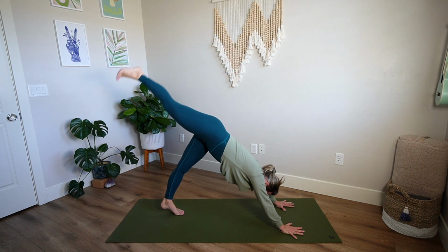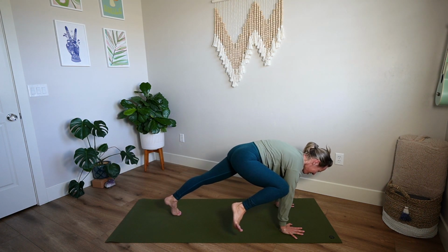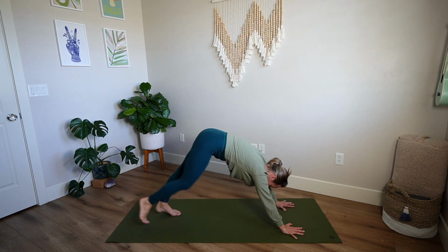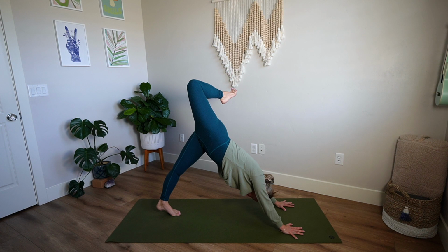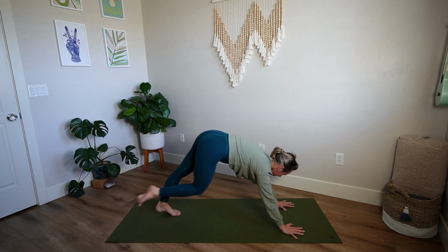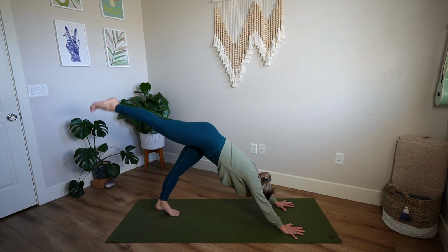Good. Exhale. Tap right knee to your right tricep. Beautiful. Foot to the sky. Bend your knee, open your hip up. Move slow in your body. Right knee taps left tricep. Foot to the sky. Bend the knee, open up.